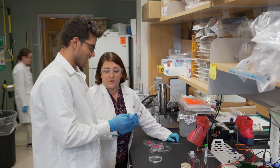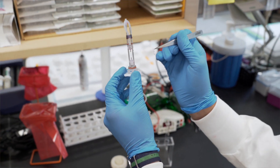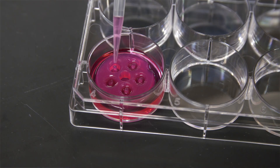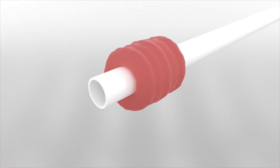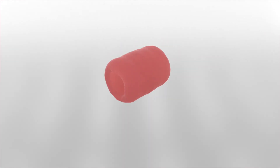Our primary focus in the lab has been designing a modular tissue engineering system to make tissue engineered tubes. Vascular tissue engineering is one aspect of that — trying to make artificial blood vessels from human cells. The way we make these vessels is by starting with individual units of ring-shaped tissue and then stacking those ring-shaped tissues together, sort of like a living Lego that's ring-shaped and can create a tube.